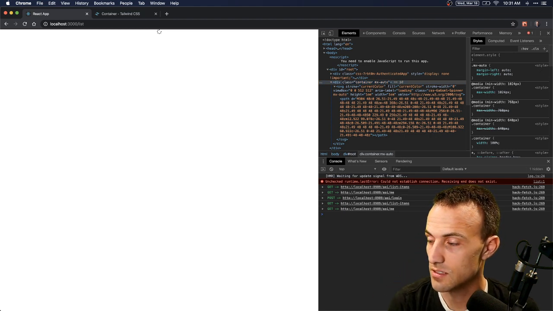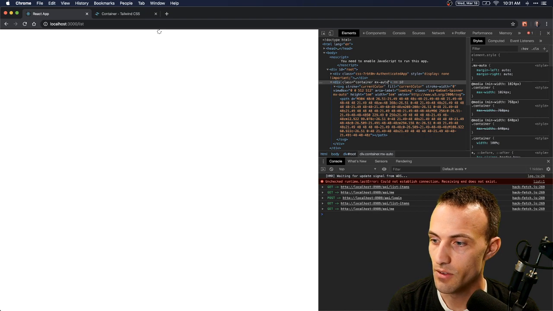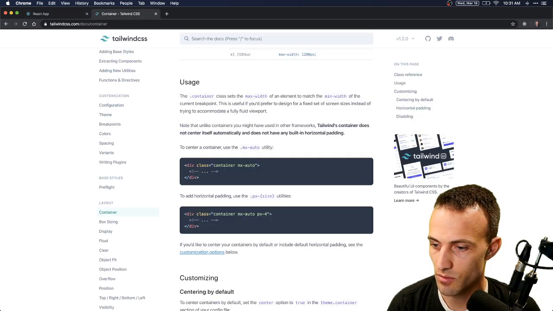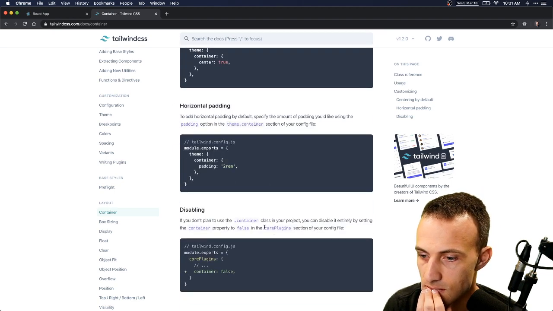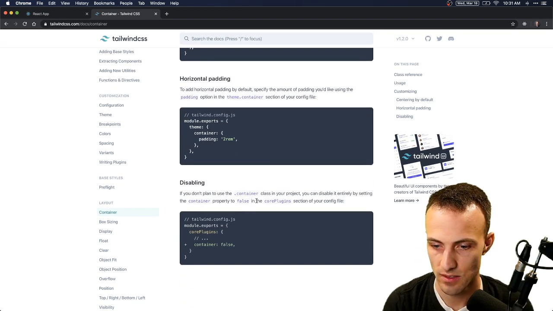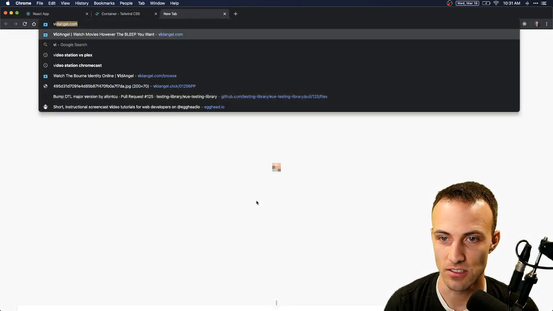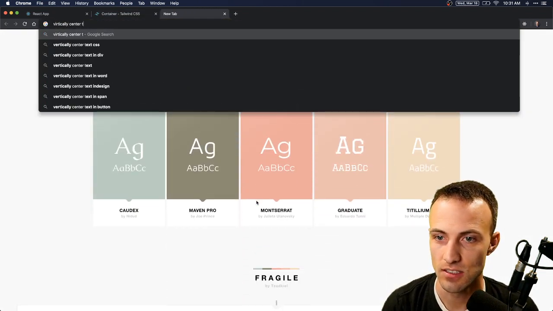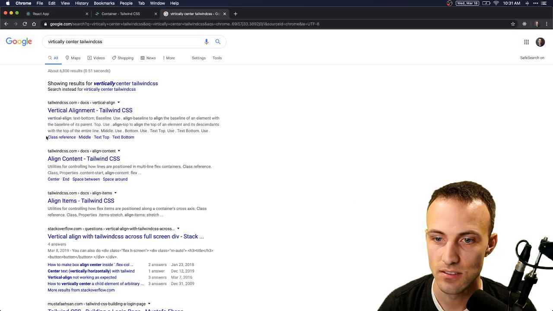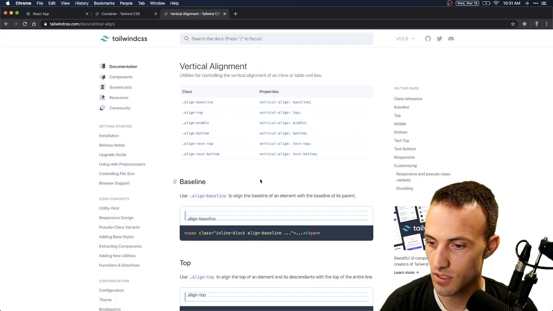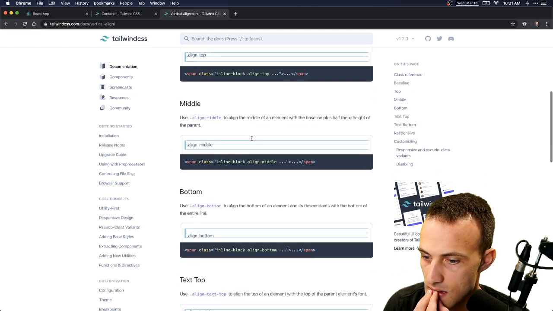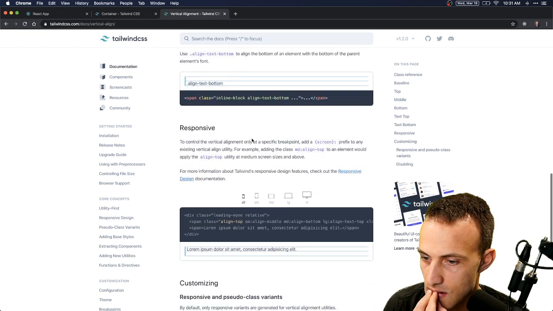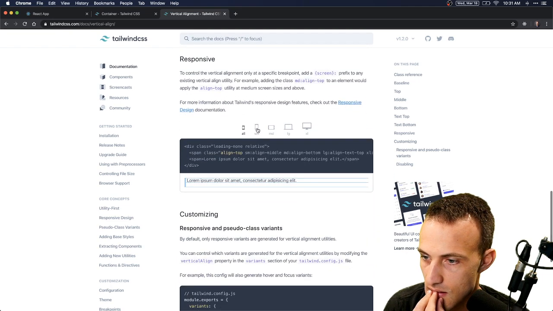And we'll want it to be, I mean, I guess I want it in the middle of the screen. Let's see about this. Vertically center Tailwind CSS. I don't know how to spell vertically center. All right, here we go. This is cool.